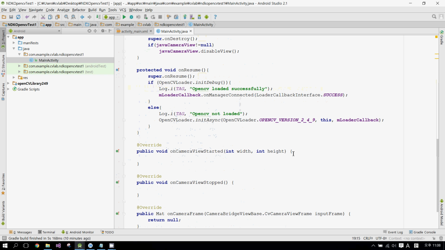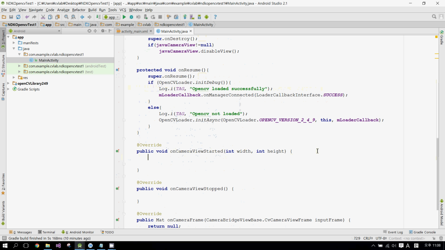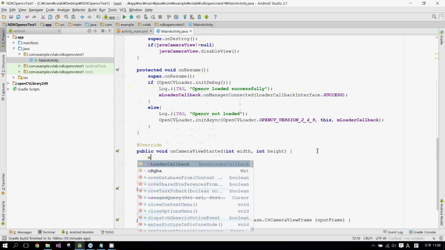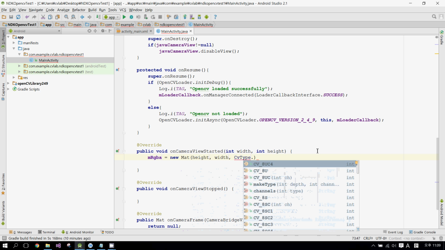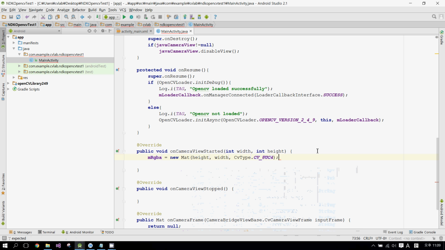We will initialize that Mat in onCameraViewStarted: mRgba new Mat with height, width, and CvType CV_8UC4 for four channels.